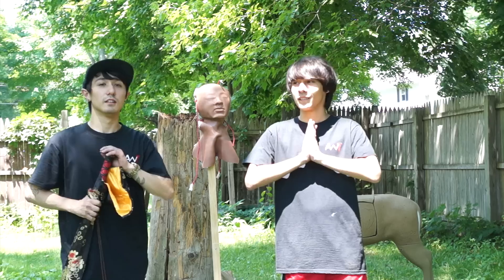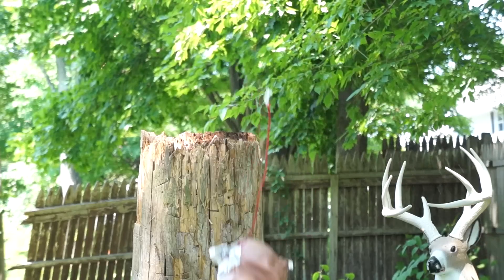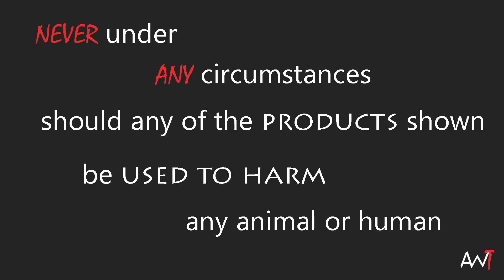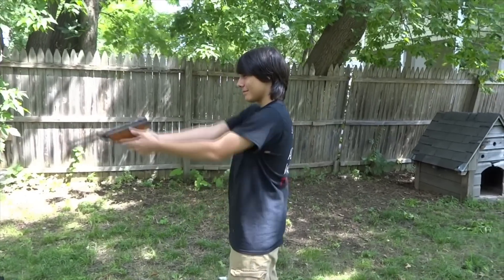Little Mouse presents Advanced Weapon Tactics — the weapons review show, the test of lethality and destruction of various cultural artillery. Will this week's weapon be powerful enough to destroy our new Ming heads? Find out now. Do not try this at home. Alright, so we got Matthew with a Chinese .22 caliber pistol and he's going to go ahead and shoot that skull.